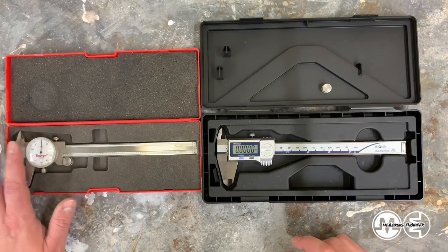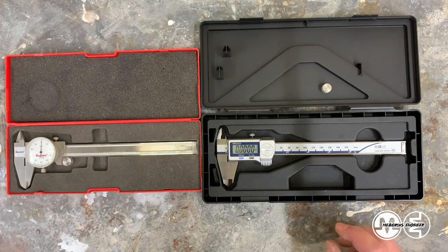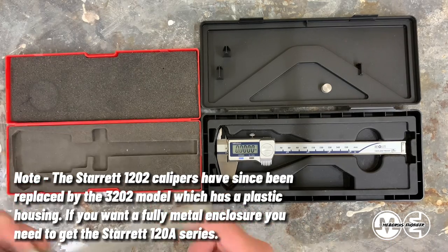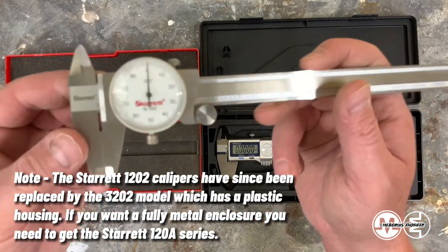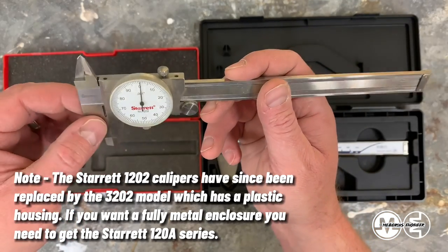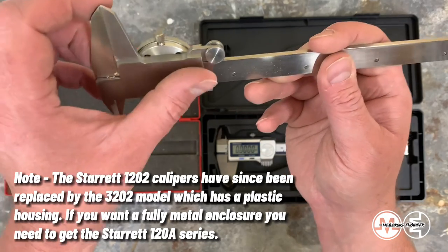I highly doubt if I dropped my Starrett calipers that they would do anything but maybe dent or get a scuff on the metal. Maybe the rack and pinion would skip a little bit and I might have to reorient this dial here a little bit. So looking at the Starrett calipers, you can see what I feel is an actual quality setup.